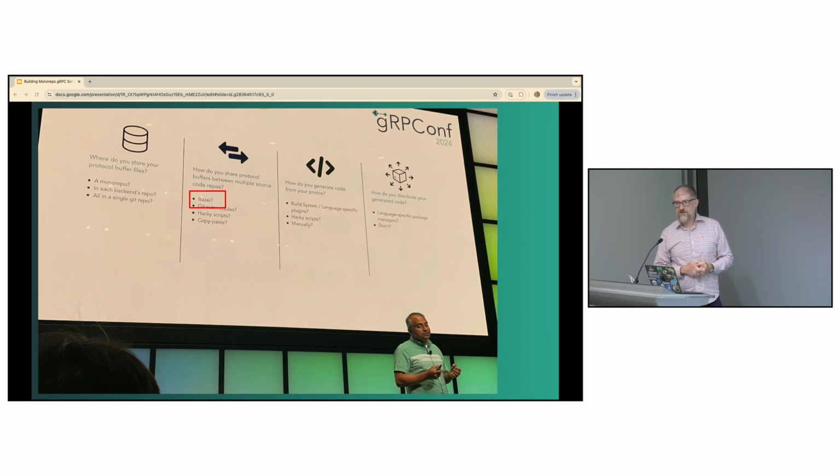For those of you who were at gRPConf 2024 earlier today, you may have gone to the keynote and seen this slide. It's also a pitch for a talk that occurred earlier today in this very room, about how to build your proto files and distribute them to customers who need them. So you build a service, you have a bunch of clients, whose job is it to ship them the generated code? I was planning in my abstract to talk a lot about that, but because they've already covered it, I will skip that part. You can definitely go and watch their talk, which covers it. I've circled here in red that the word Bazel appeared in the keynote, so now you're at the talk that's going to dive into that part.